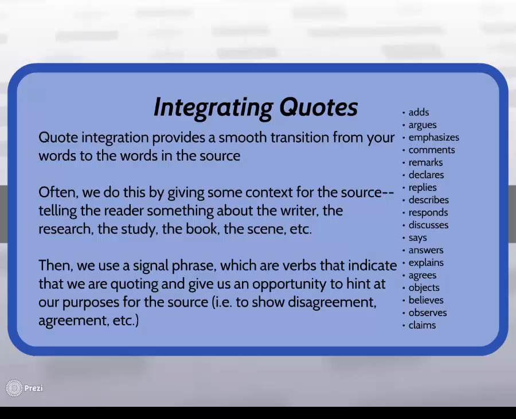Also, when we quote, we want to use a thing called a signal phrase. This is a verb to indicate that we are quoting. For example, if we're using a source to show disagreement in the literature, we might say the writer disagrees and then give the quote. Or if we want to say that this is an objection, we would say the writer objects, and so on and so forth. If you look online, you can find huge lists of these, but those are just some examples on the right. Sometimes what I do is I write say, says, or said, depending on the tense, every single time when I'm just drafting, and then I'll go back and use a better signal phrase. Boom.